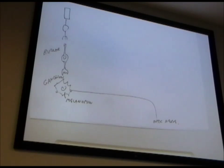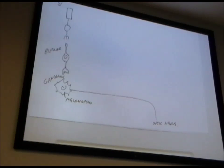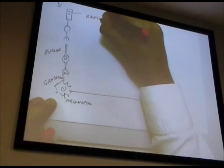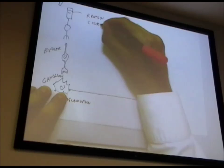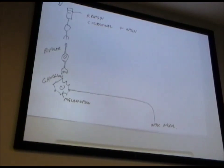So what happens? We're starting off with a rod, so we have a little bit of light coming in from the street light. It's midnight and we're walking in the street and the only source of light is that street light, and it hits your rod and reacts with the rhodopsin that's in those membranous discs. And rhodopsin basically consists of cis-retinal and a molecule of opsin bound together. Retinal is made from vitamin A, so vitamin A deficiency can present with visual disturbances, most commonly night blindness in the initial stages of vitamin A deficiency.